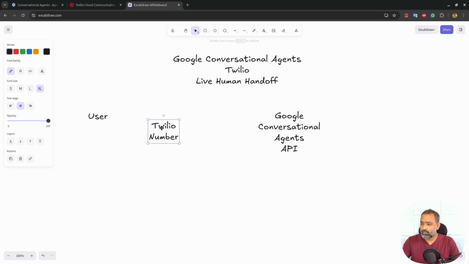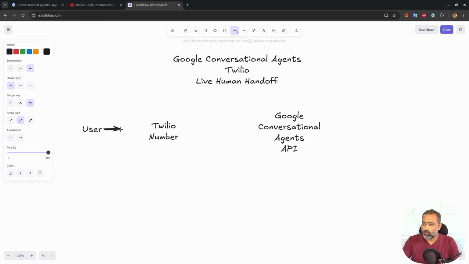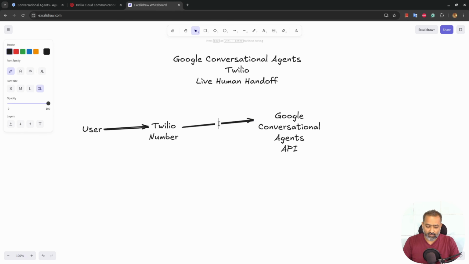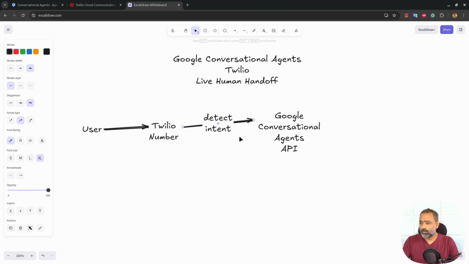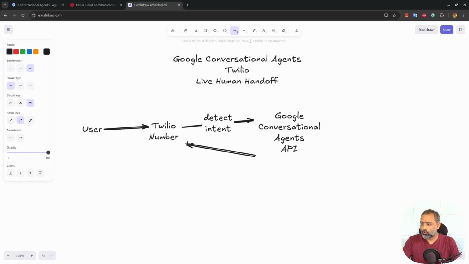This is the scenario: the user calls the Twilio number, Twilio, which is connected to Google Conversational Agent, calls the Google Conversational Agent's API and specifically detect intent. Now Google Conversational API will respond to Twilio and Twilio will play that audio to the user.